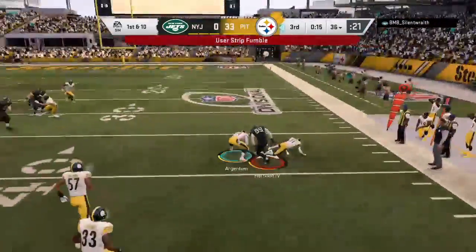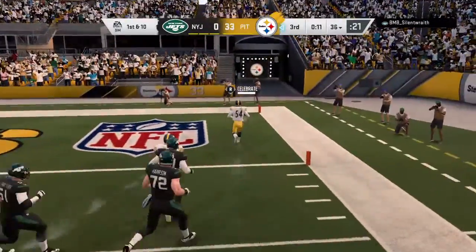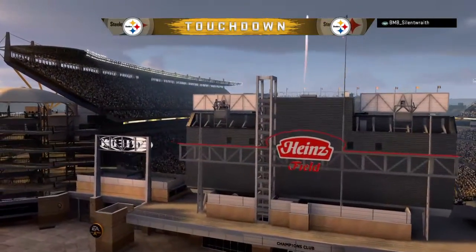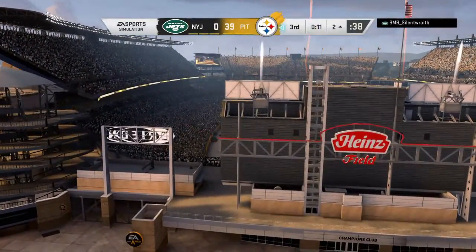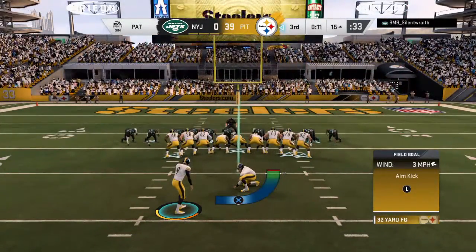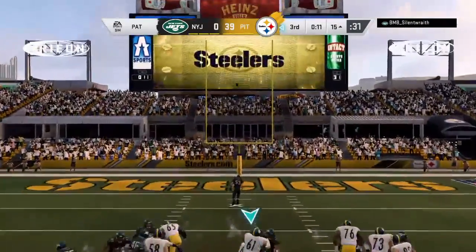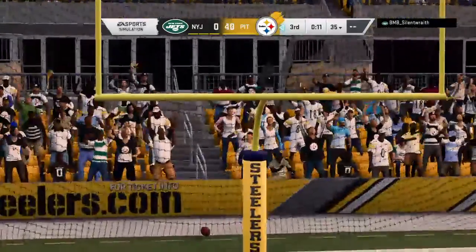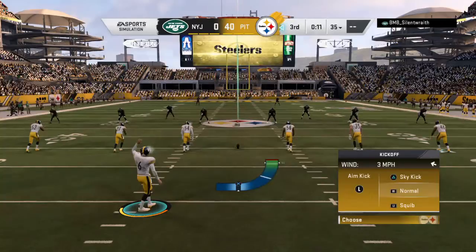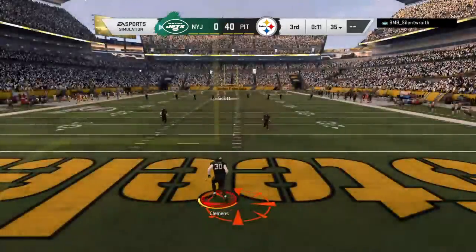Now the ball comes loose, and it's picked up by the Steelers. And now off to the races, down the right side. And he takes it back to the house. A fumble recovery for a Steelers score. Extra point now by Boswell. And the lead grows even larger here in the 3rd quarter. And you can bet they're preaching 2 hands on the ball here as the kick's away following that fumble return.